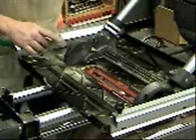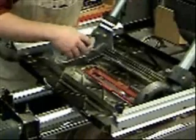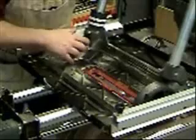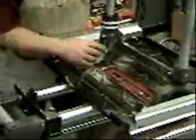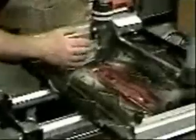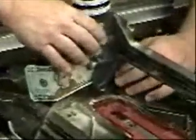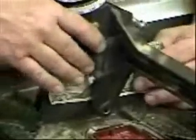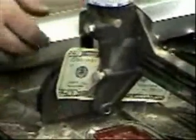So let me put this $20 bill in between the ribs of the mounting post. There we go. It will work. There we go. And the ribs of the mounting post and the trunnion.